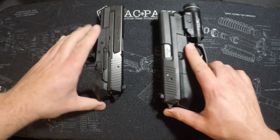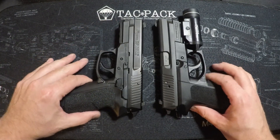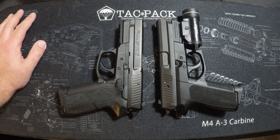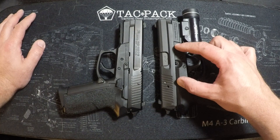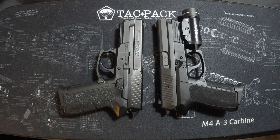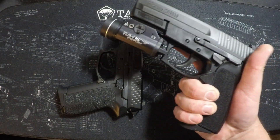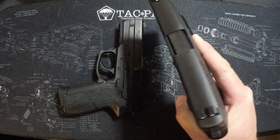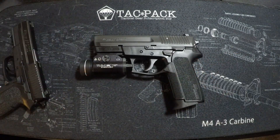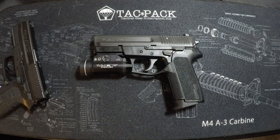My dad had the 9mm and I enjoyed it — I thought it was a cool pistol. I was like 22, and in my mind, it made zero sense to have a full-size pistol chambered in 9mm. So my dumbass went and bought it in .40, because full-size pistol, you should have a .40 cal or bigger. Kind of dumb. It doesn't make a lot of sense now that I actually know about guns — a full-size 9mm is a dream to shoot. Chalk that up to being a dumb kid. I went and bought the Sig Sauer SP-2022 in .40, and it's not bad, but .40 Smith & Wesson is kind of a dying caliber. Things like 10mm have taken over, and 9mm has gotten so much better.